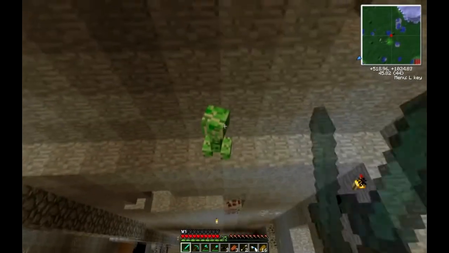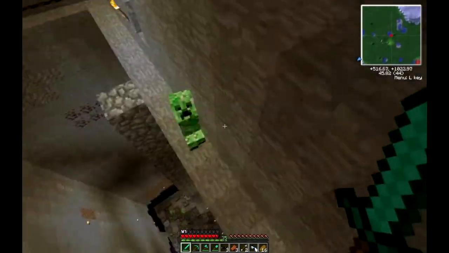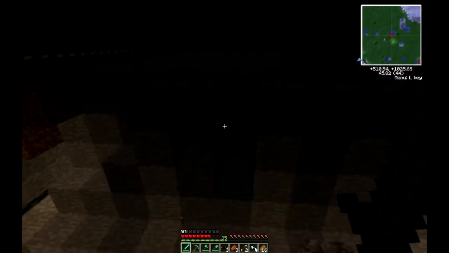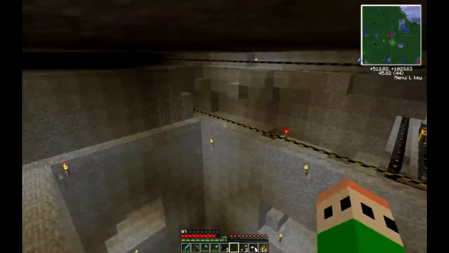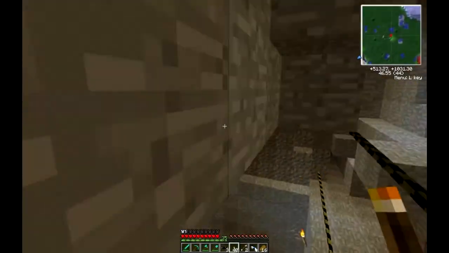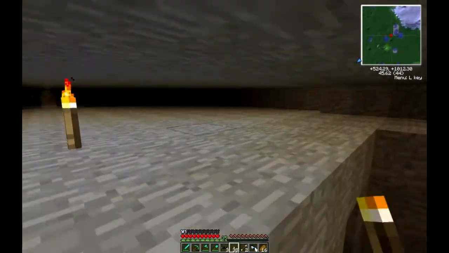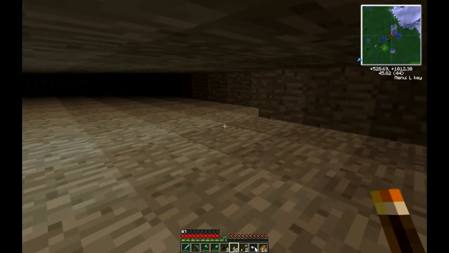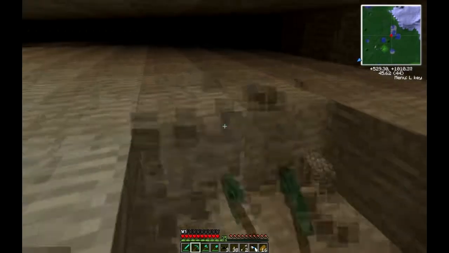Hello. Wee! Can't touch me. Oh, can't touch me. I should probably also add some torches. Is it going places? Probably not. Why not? What's happening? What's going on? Why is this not working? It worked fine before.